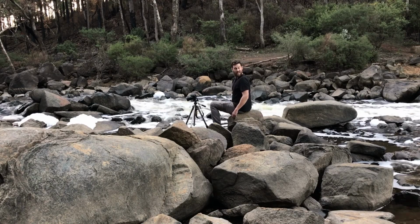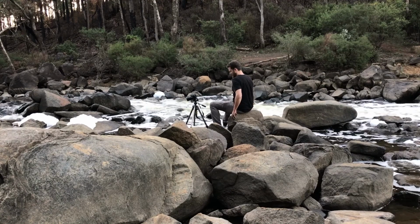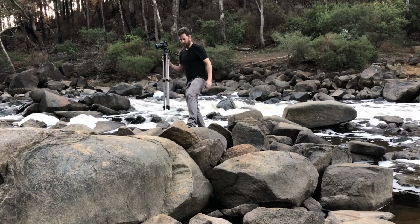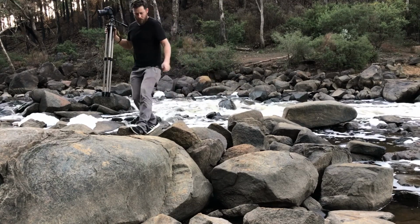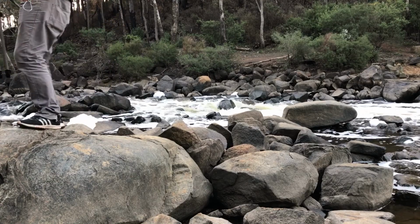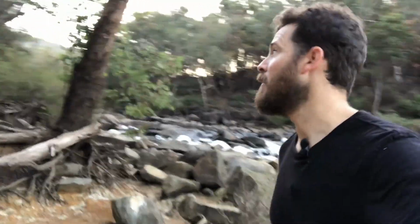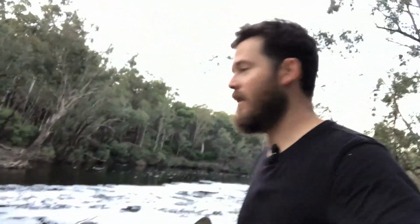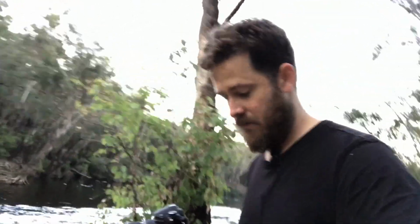Alright, I think I might get off this rock while I'm still dry. Oh, whoa, whoa, whoa, whoa. I'm kind of thinking that this is going to be my last stop for the day, so I'm just going to have a quick little look just around, just to see if while I'm here I can find another nice shot, or you know, maybe another ordinary shot.